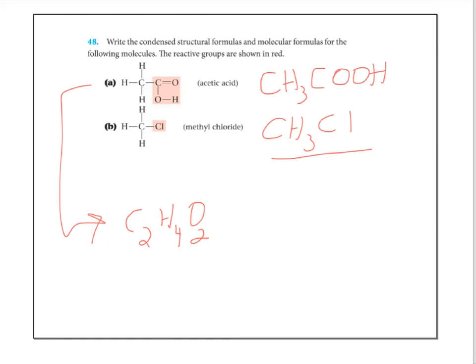The last thing that you should know here is that these parts in this area, the kind of reddish parts, are referred to as the functional group. And a functional group is a group of atoms that determines the reactivity of a particular molecule. So this particular one would be called a carboxylic acid. This is a halogen group.